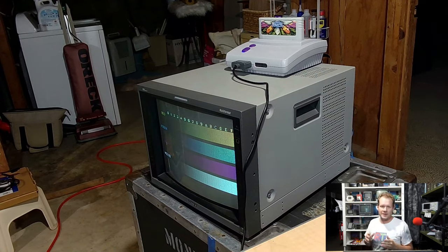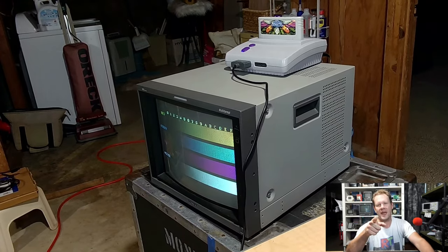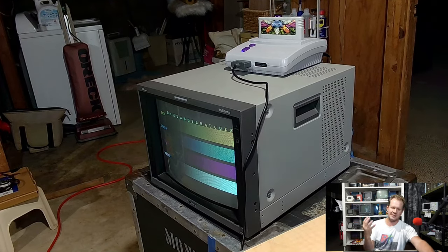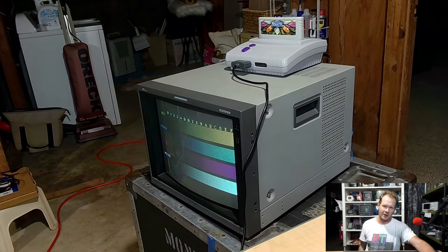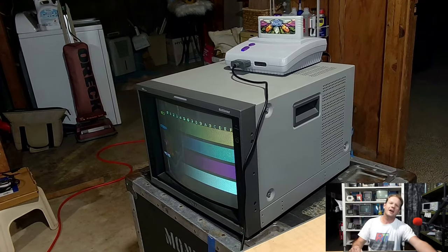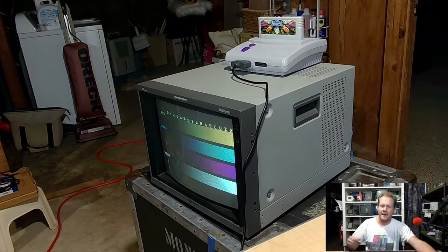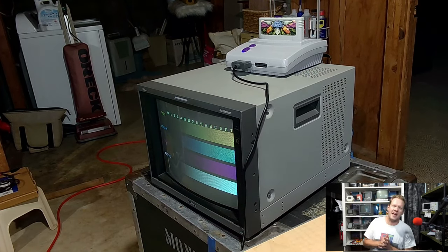What happened here was this. This was supposed to be sent to me to service, and it was sent UPS Air in a nice package that survived shipping from Japan. It survived shipping from Japan, but of course, when UPS got their hands on it, they couldn't help themselves. They just had to smash our poor girl here, the D14L5J. I don't know what they did, but they smacked the back and it cracked the neck board and busted the back shell on our poor darling here. It's just a tragedy what they did.